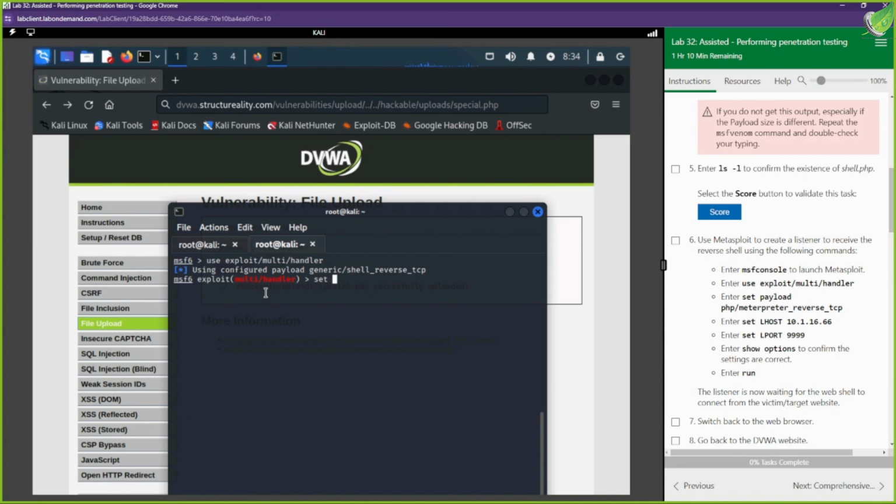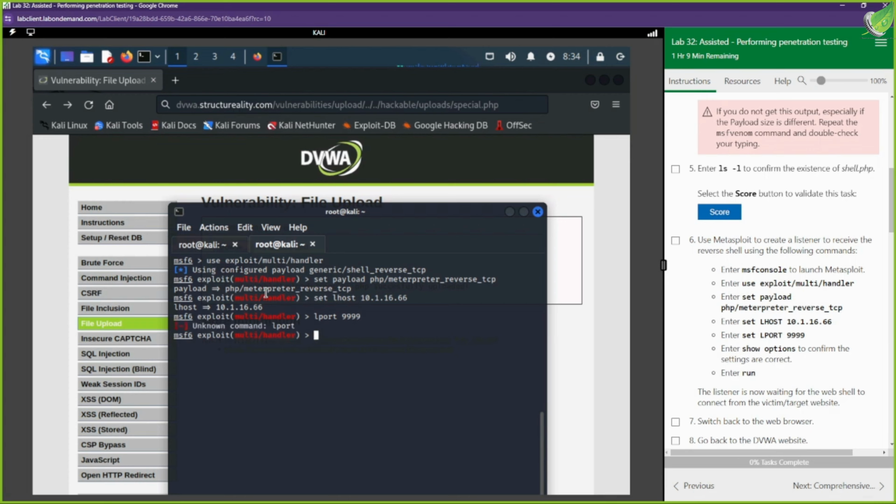Use exploit. All right, we're going to set the payload to PHP meterpreter reverse TCP. All right, we got to set the lhost. Same thing that we did in MSF Venom. We got to set it over here for the listener so it knows the payload we're using, the host we're using, and the port we want to listen on.